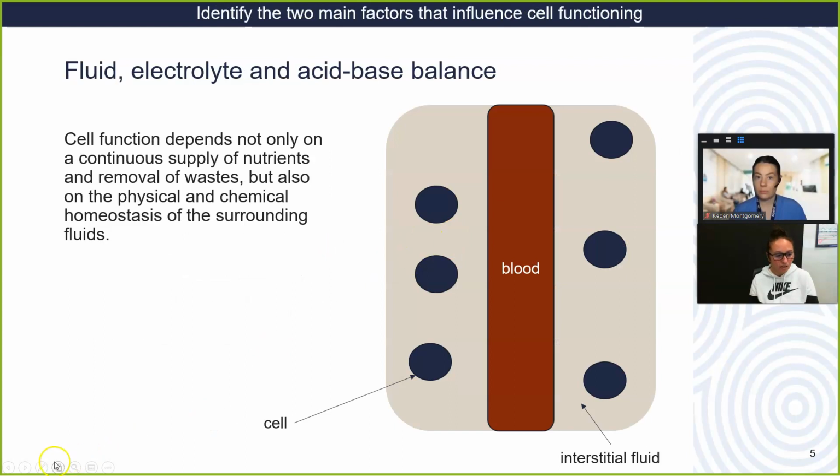Let's go back one. So what I'm saying is this. Our cell is demanding supplies. So the supplies are going to come from the blood. So the supplies are going to go from the blood into the surrounding fluid and then from the fluid into our cell. And then our cell is going to be happy. Then the wastes are going to move from the cell into the fluid. And then from the fluid back into the blood again. Okay, so that's the way it kind of works. The blood is supplying things to the cell, but the fluid is the middleman. Okay, the fluid is the middleman.